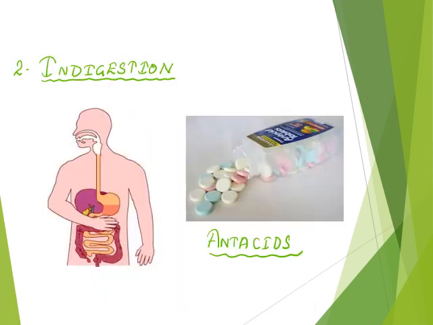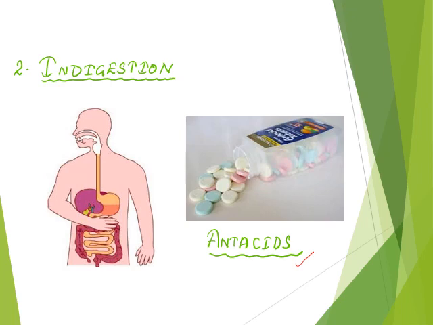The gastric juices present in our stomach contain hydrochloric acid, and this acid helps in the digestion of food, and it also kills the harmful bacteria. But sometimes an excess of hydrochloric acid can cause discomfort and a burning feeling. This state is called indigestion or acidity. And for this, our doctors prescribe us some tablets which are antacids.